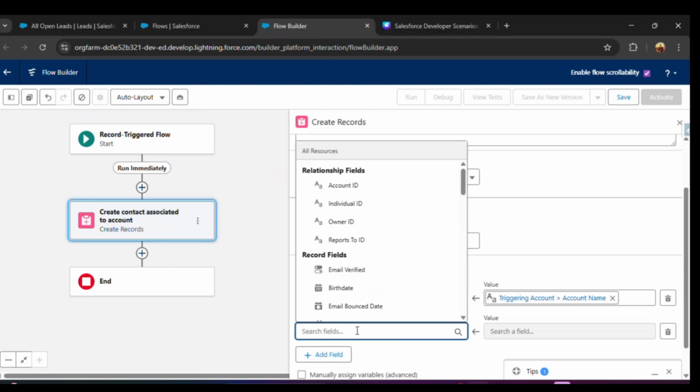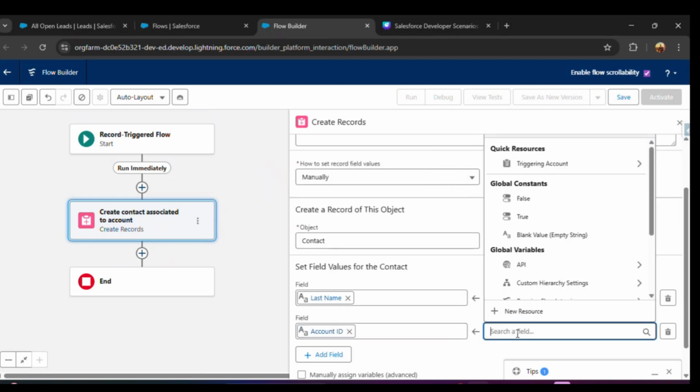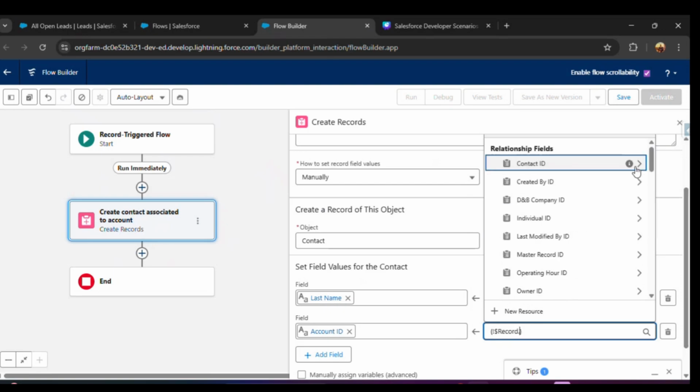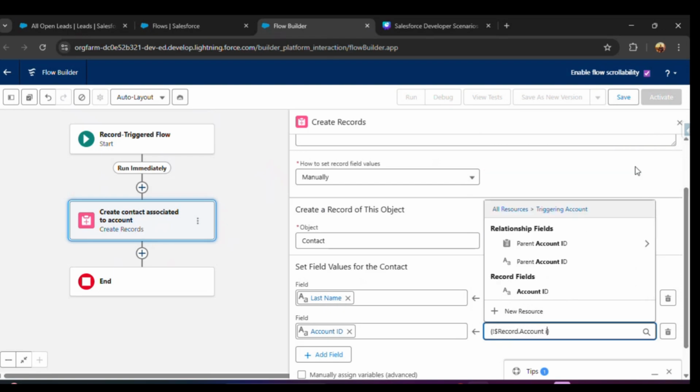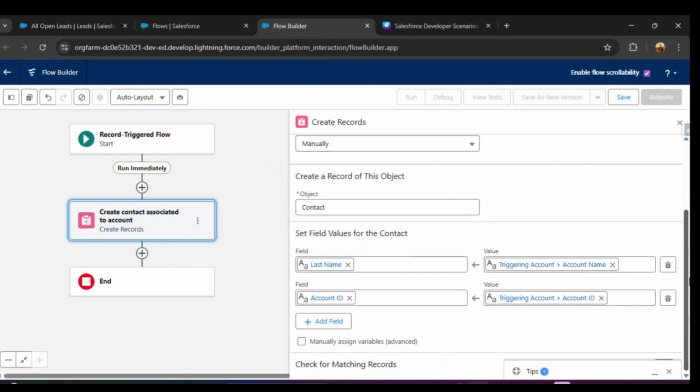So just add the account ID, the triggering account and account ID. Now whenever any account is created, the contact will be created, and that contact will be attached to that account. So our flow is ready.